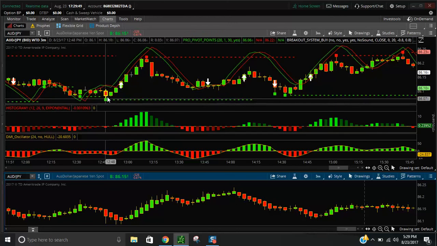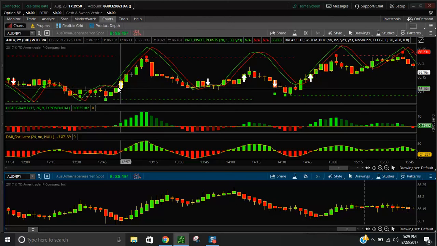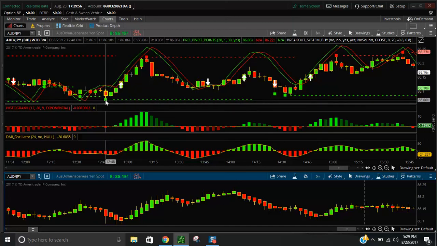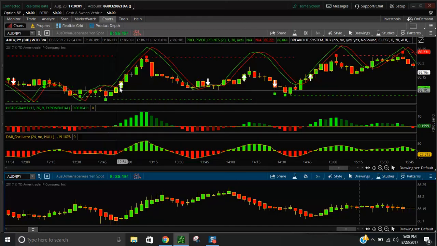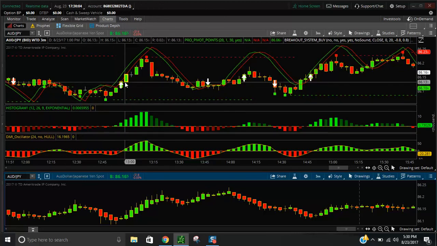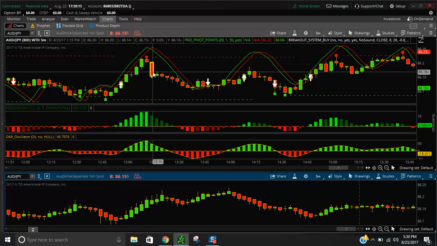And so here we have the green arrow pointing up. We have the turning point here, and it's only two candles in between the turning point and the actual arrow. So you would enter the trade here. And if you count 10 candles, you'll see that the trade should have won. I'm going to count it here now. 1, 2, 3, 4, 5, 6, 7, 8, 9, 10. It did win just by probably a few pips, but it did win. So it's kind of close.